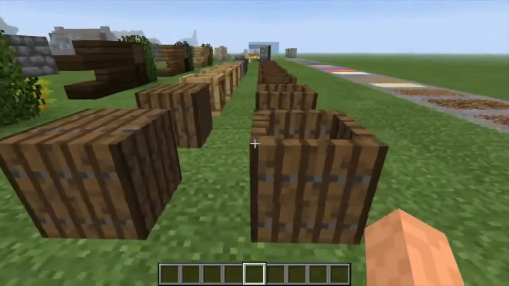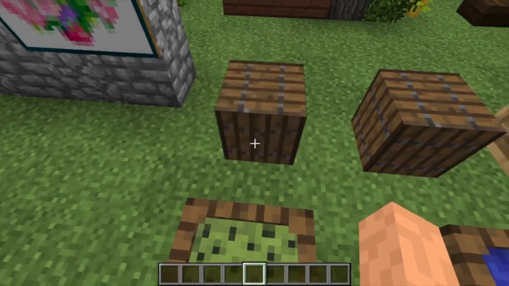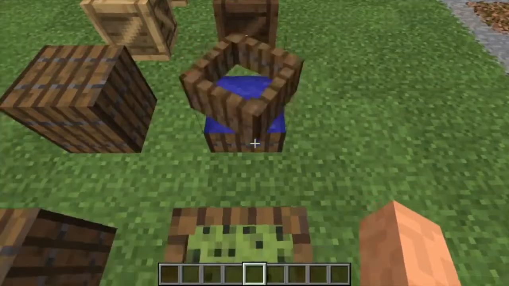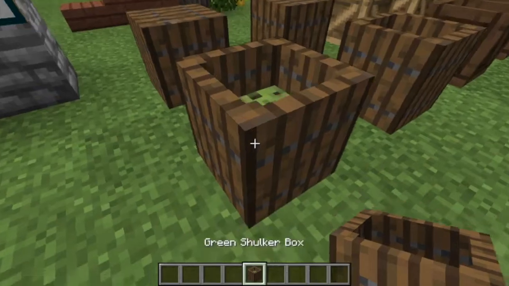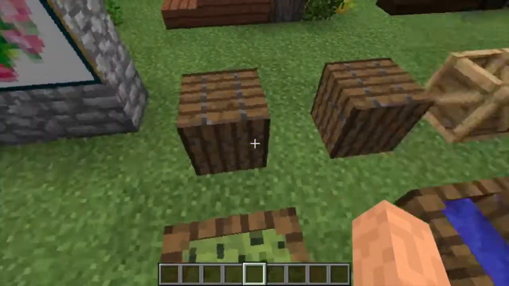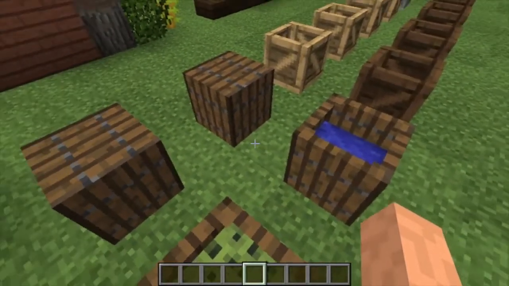New texture for the shulker boxes. Oh, it's nuts. I know. So this is magenta. This is lime green. This is blue. This is, I think, just green. Yeah, that's just green because you get it, cactus green. Haha, I'm smart. And then it's open. Some of them are open. Some of them are closed. It's just depending on what I thought I could use.